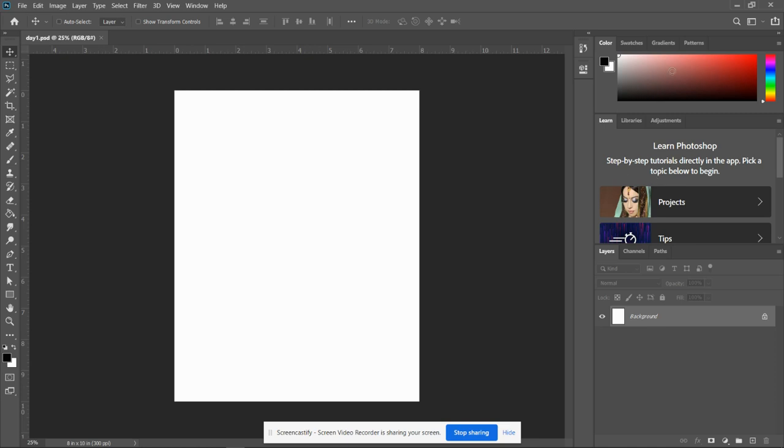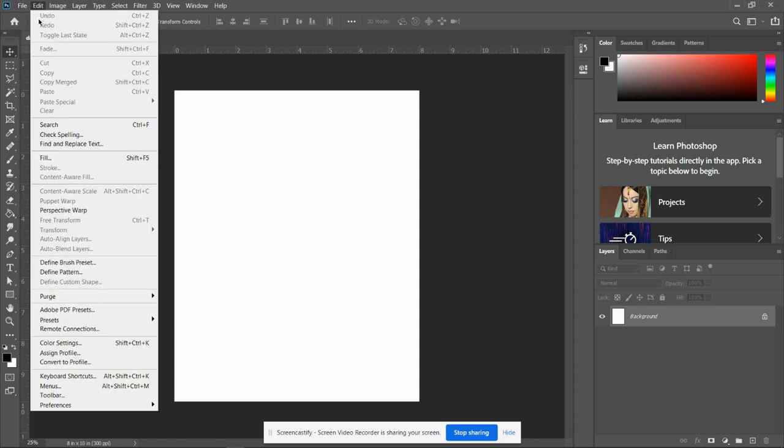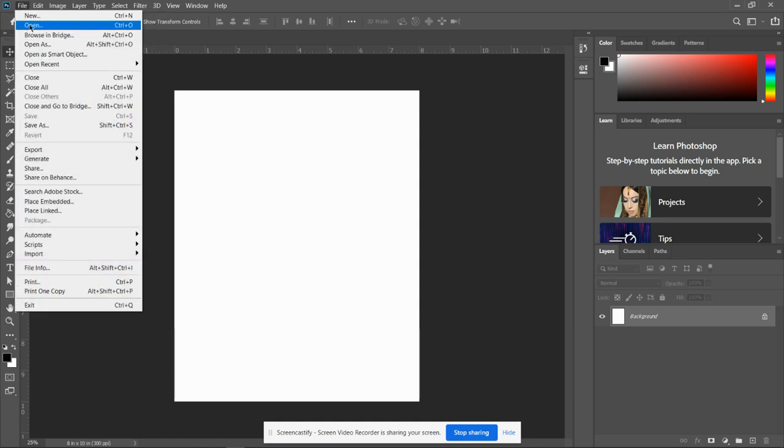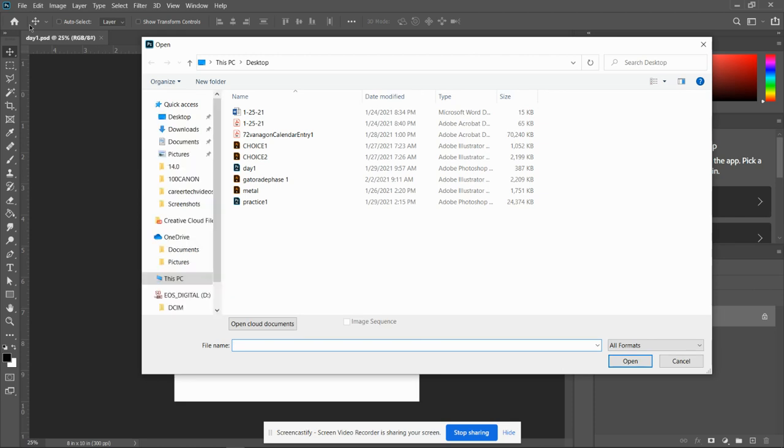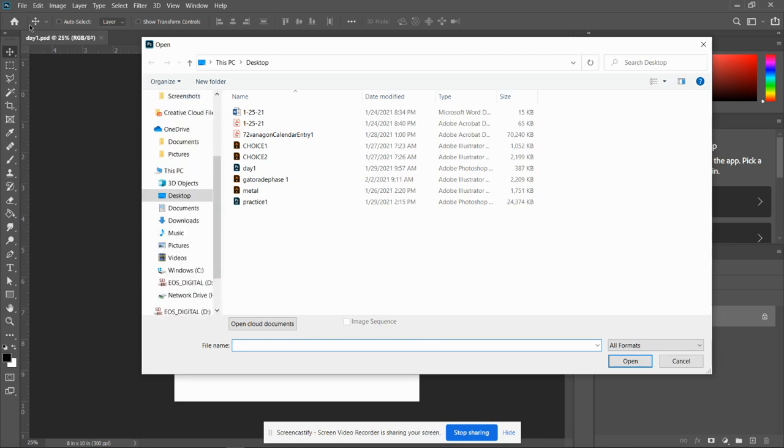Here's what I would like you to do today. We're going to open up one of your photos. And here's what you do. I want you to go up to File in the menu bar. Go to Open. File, Open. Now, you will get this window. You need to find where your photos are. Now, if they're just on your Google Drive still, you have to download them.